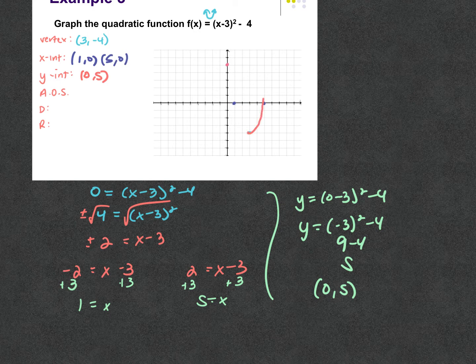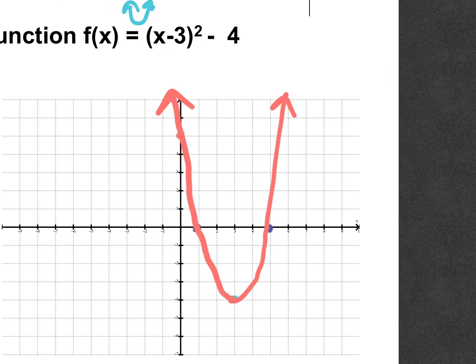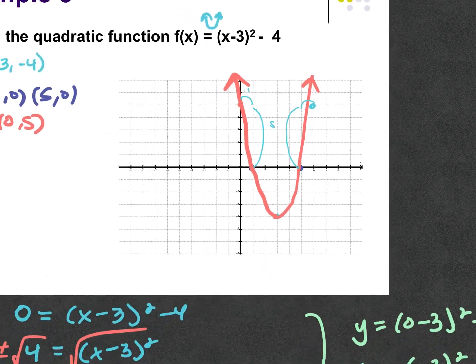So now I'm going to draw my parabola. If you want to reflect the point that is your intercept for your y-axis, feel free. You don't need it, but you can. If you look at the distance change between here and here, we went up 5 and left 1, you would do the same thing over here, up 5, but I'd go to the right one. So if you want to reflect that point, you totally can, but you don't need it. Minimum 3 points, okay? But if you want it, you can totally do it.